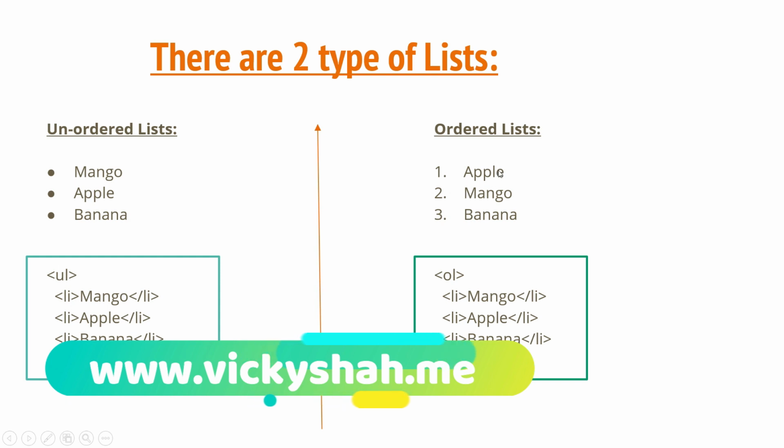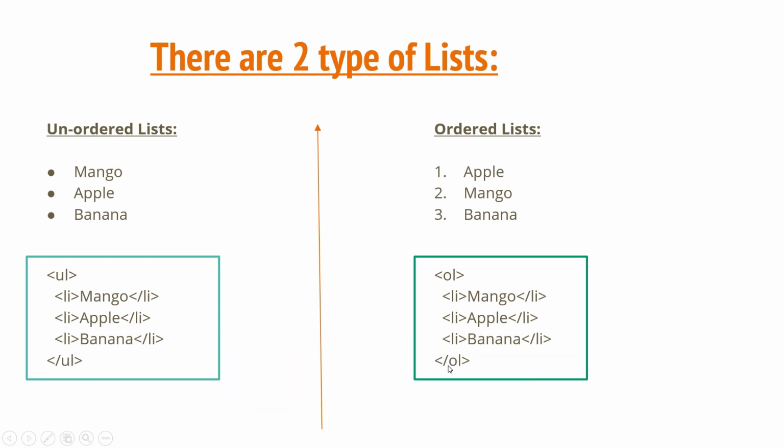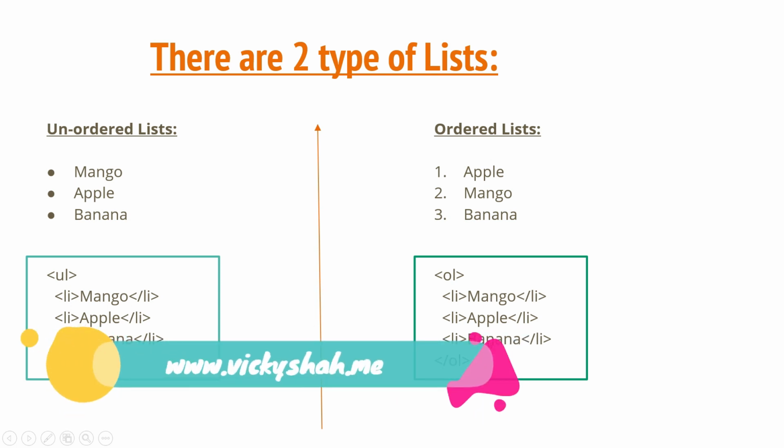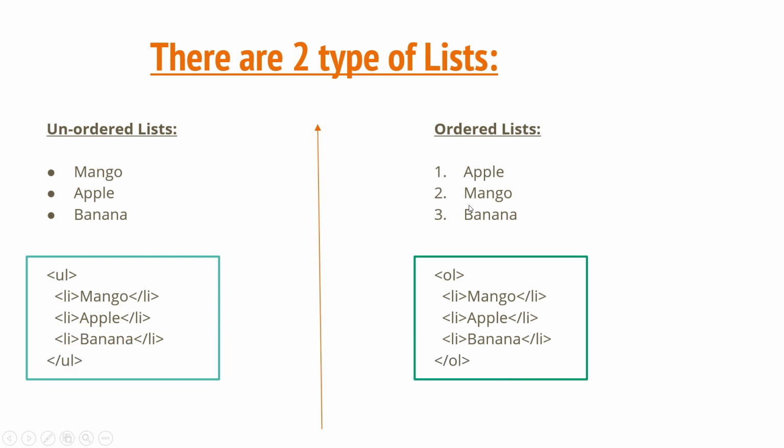Well, the same stands for an ordered list as well. The code should start with OL and end with /OL, and between that there should be the list items. Each list item will start with LI within braces and should end with /LI. Here as well we have three items: mango, apple, and banana. This is how it is going to show up on a web browser. Point number 1, apple. Point number 2, mango. Point number 3, banana. This is how an ordered and unordered list looks like in HTML.